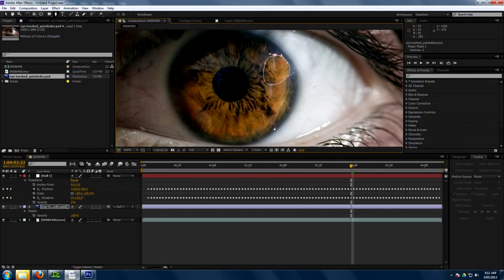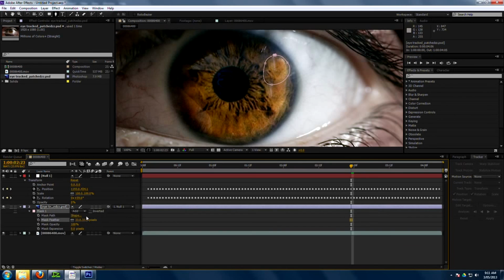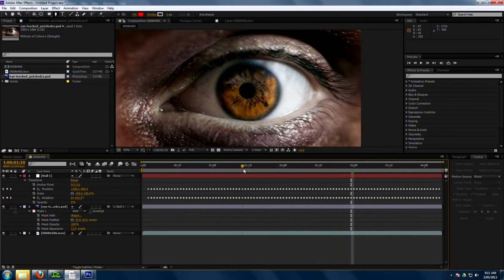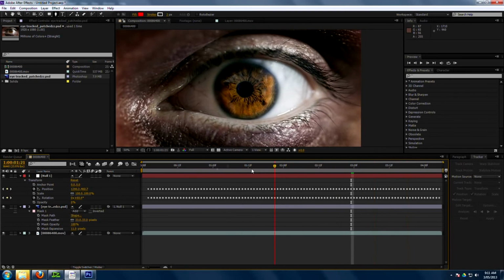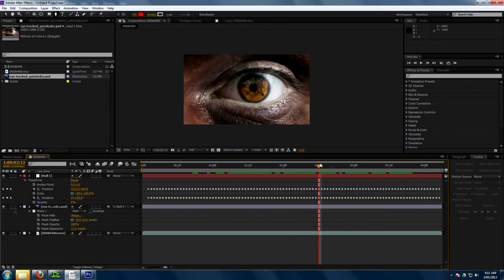And yeah, next thing we can do is feather the mask. So if we click on that, press F for feather, we can feather that out some. And if we press M for mask, then we can expand the mask a little bit. Alright, so now we have a patch that roughly sticks to our eyeball. Now the example I've done online is much better because I did a much better cloning job in Photoshop. But look how much cooler this shot looks without that stupid little reflection. It looks way cooler, I reckon.